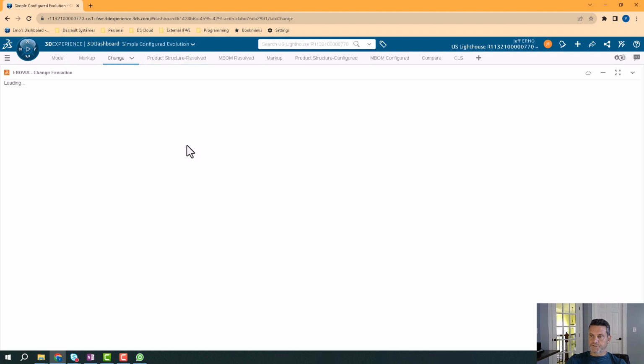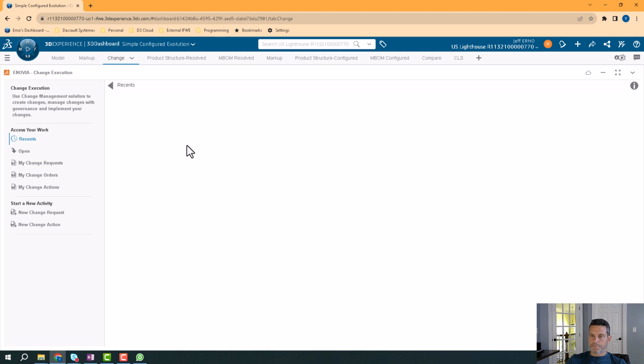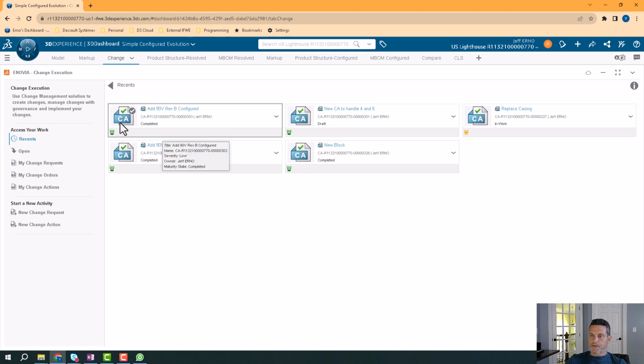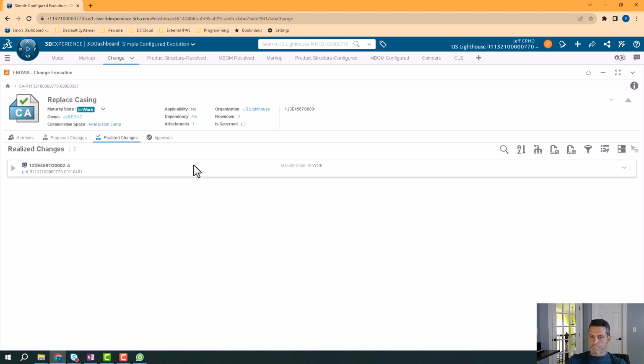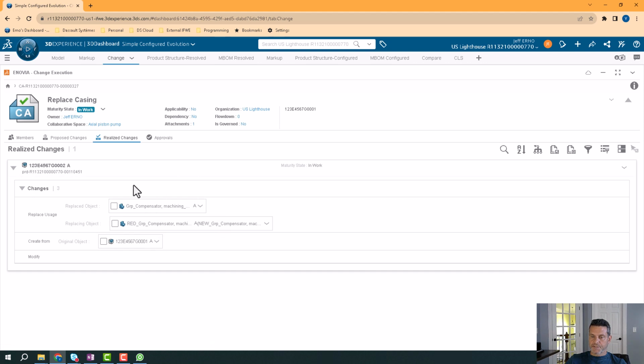If we go over to the change, now we'll be able to see some of the stuff that was modified here. Let's go back into our change action. And now the realized changes, you can see the replace that's happened in there. And this is a little bit misleading because this was created from a new one. There's a whole bunch of new relationships that were created because group 2 was a brand new object, and every one of the children that were there were duplicated as a part of it. But here it's being very clear about what was modified when that was done. So in that case, this is very, very nice and pretty easy to do.